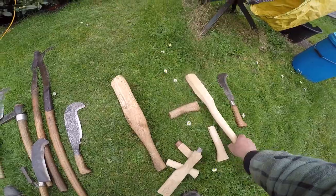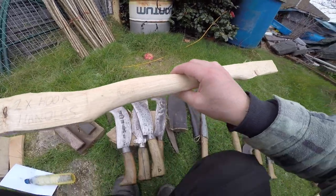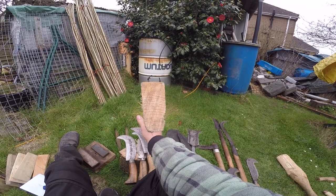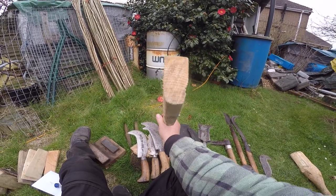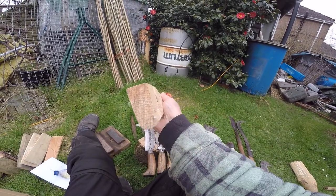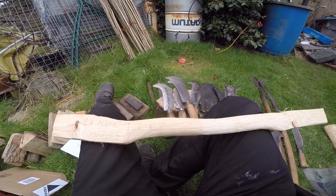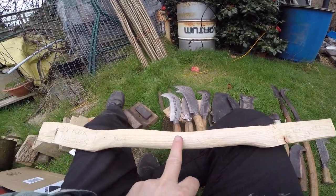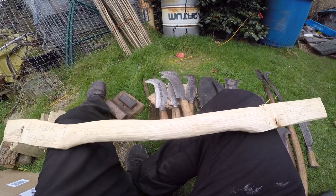These are better, and you can see from this how I actually make them. This is a piece of ash, cleft down. Look at it from the end — you can see the way the annual rings run: cleft into quarters, then into eighths, and then into basically planks. This is a bit of coppiced ash, so it was fairly small diameter. These waist pieces on the end are how you hold it in your shaving horse or your vice. If you haven't got a shaving horse, you've got a handle here and a handle here, so you make two at once — or more if you've got a longer piece.